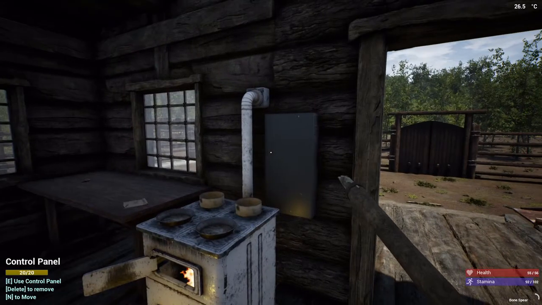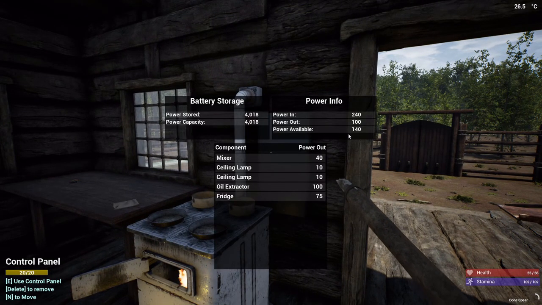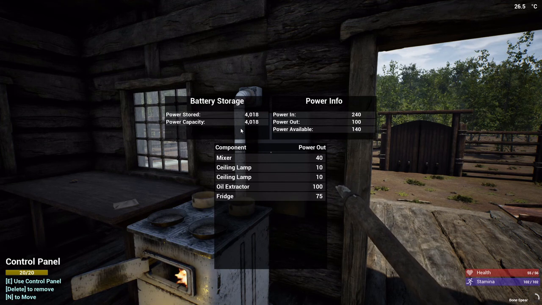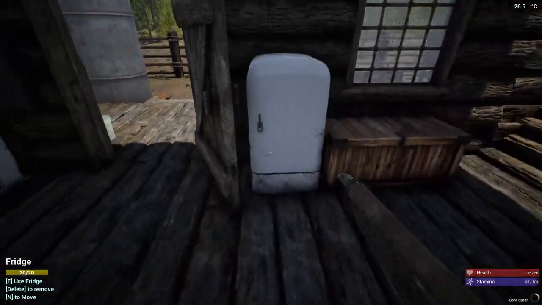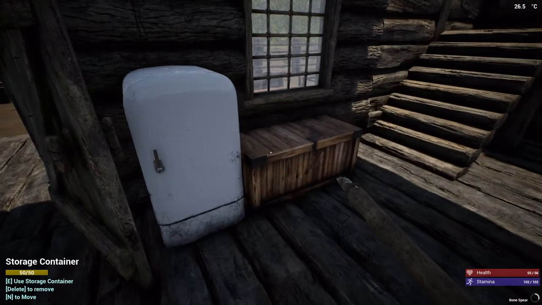But our power input is crazy. Crazy, crazy, crazy. So we get another battery, get that up to 5,000. We should be able to run the refrigerator and the oil extractor overnight. And that's what I'm shooting for. Then we can start putting food in the fridge. And it looks like it holds 2, 4, 6, 8, 10, 20 spots. So that's fantastic.